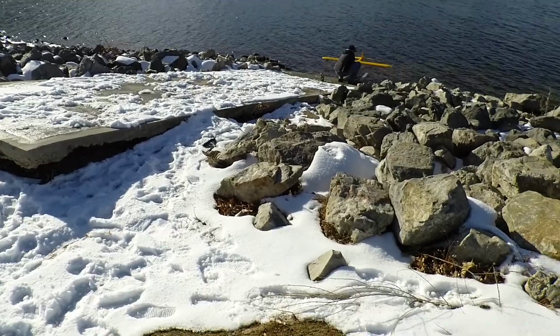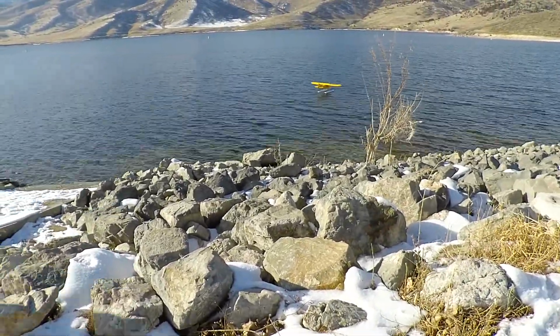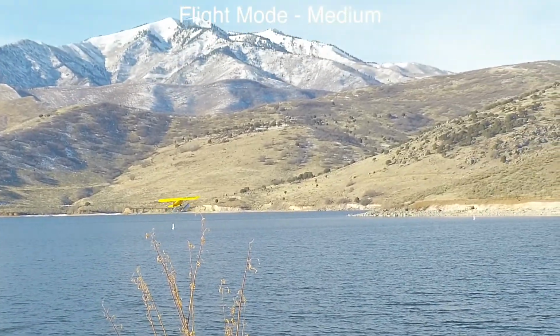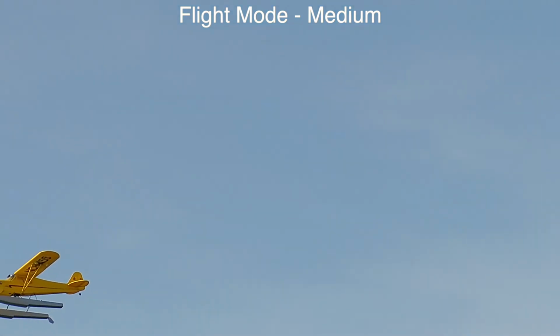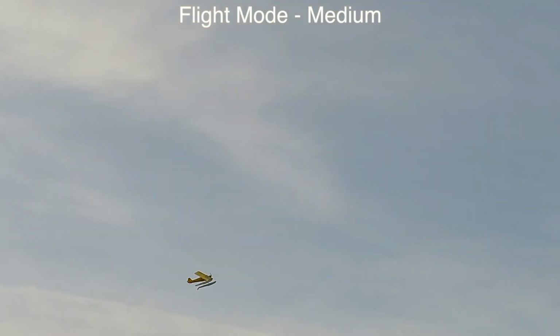So now I bring it in, change batteries, and I ran up to the camera and I changed it over to the medium zoom settings to see how it would do. Seems to be following it okay. It was tough for me to try to watch the screen and fly the plane at the same time here.